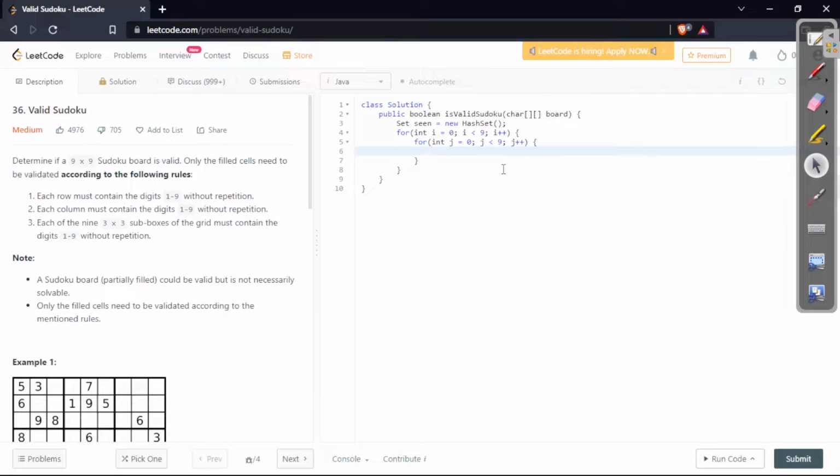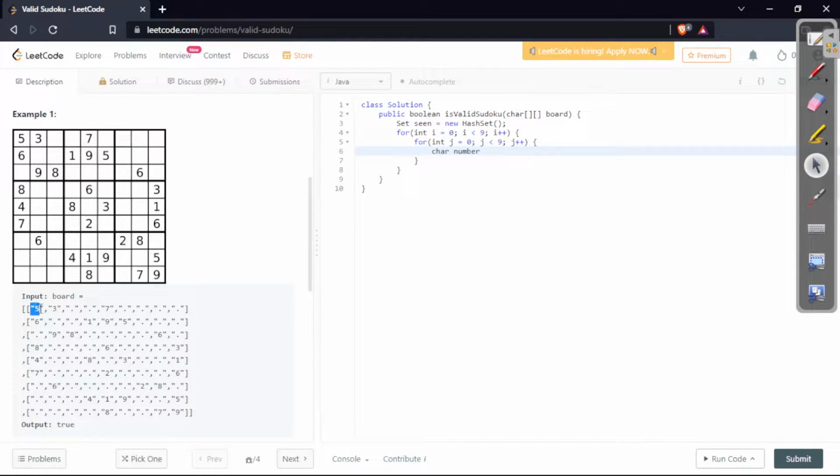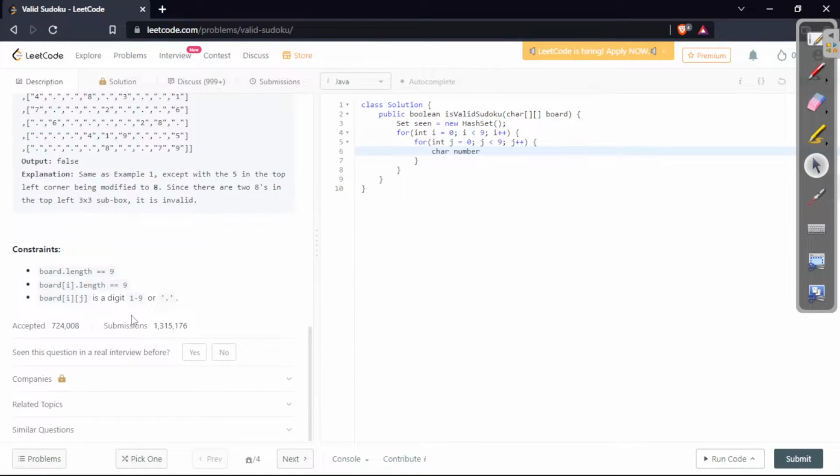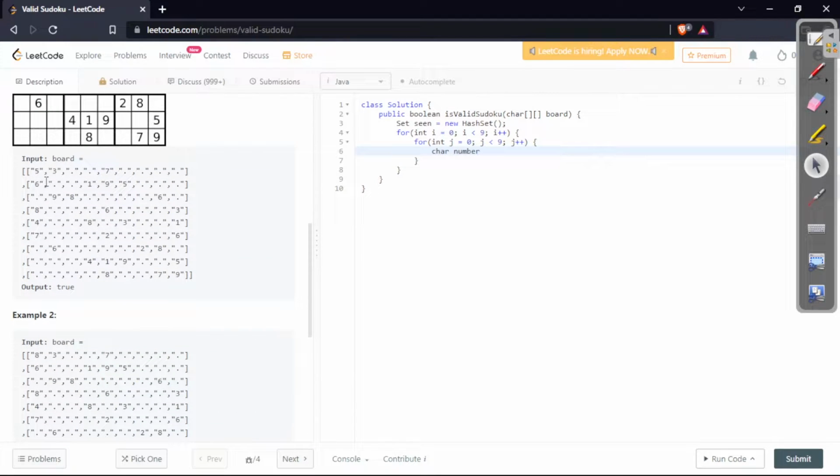Okay, and now what we would do is store all the characters. These are all strings. Let's see the constraint: board[i][j] is a digit 1 to 9 or a character dot. So we could transfer these numbers into characters.